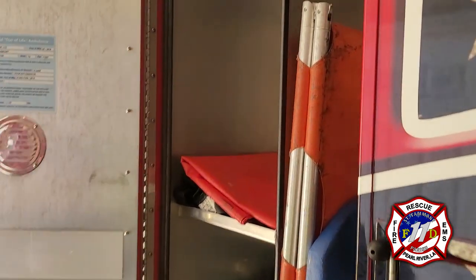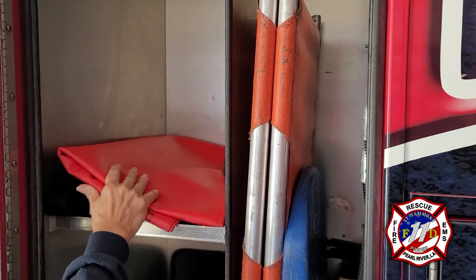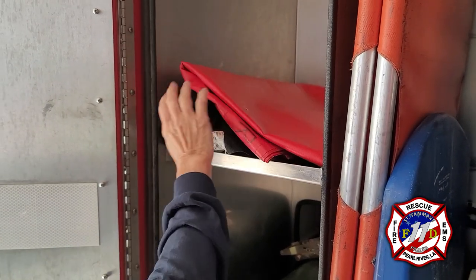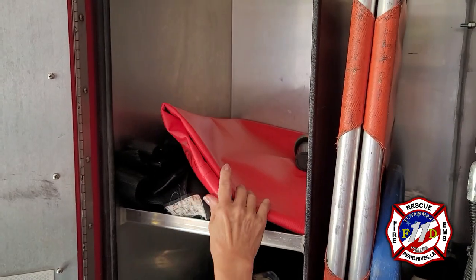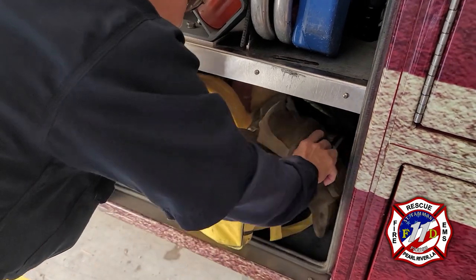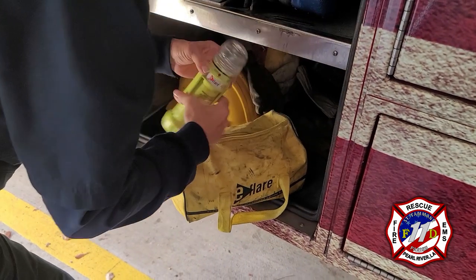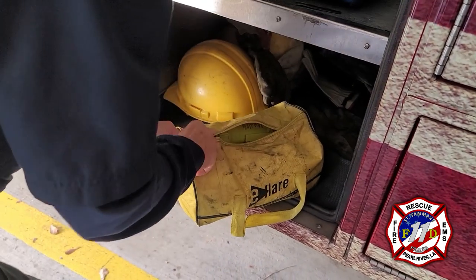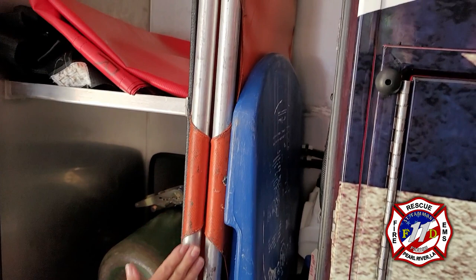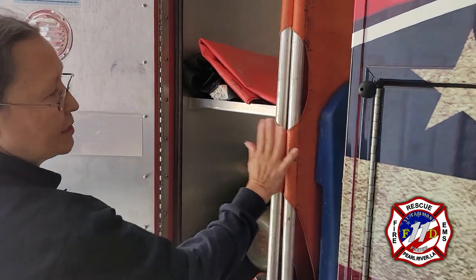Our last exterior compartment has some other useful items. There is a tarp — if somebody is on the floor that we can't reach with a stretcher, we can put this tarp under the patient and carry them out. Some spider straps to secure the patient to the spine board. Flashlights, hard helmets, and landing zone lights we use when we activate the helicopter, Lifelight. We use these to spot the landing place for the helicopter. There is also a short board and a portable stretcher, which comes in handy if we run out of stretchers or have multiple patients.